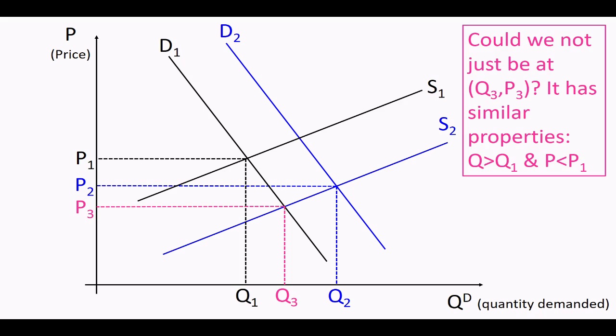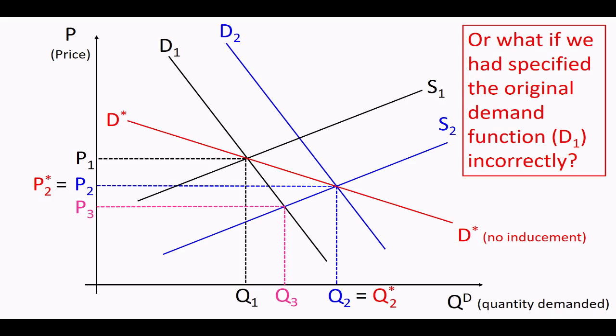But empirically, as we said, it's incredibly difficult to estimate demand curves. So some people argue that just because price has gone down and quantity has gone up, that doesn't automatically assume there is supplier-induced demand. If you look at the equilibrium without an induced increase in demand, they have the same properties. Price goes down and quantity goes up. The amount to which quantity and price change is different, but essentially they move in the same direction. So could we not just simply be at the real level rather than the induced level?